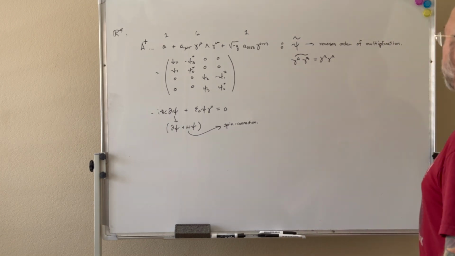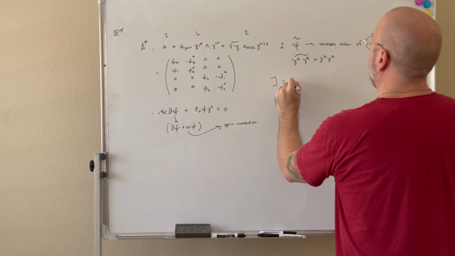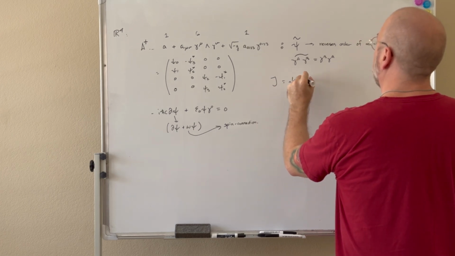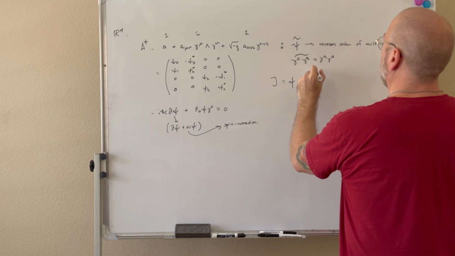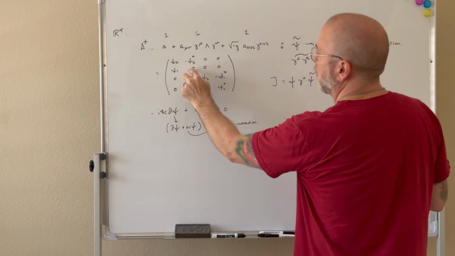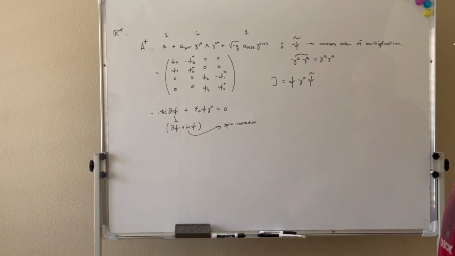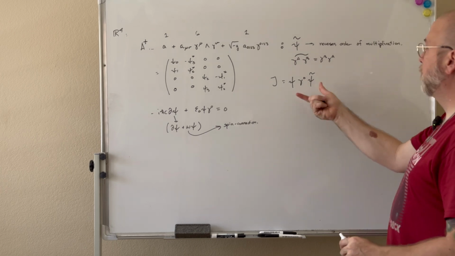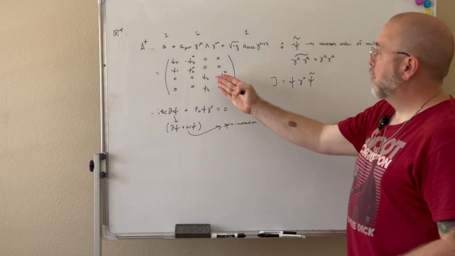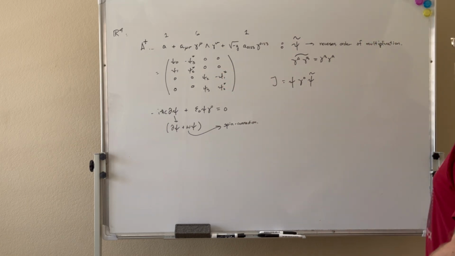Okay. So what we're interested in then is, I'm going to call something j, and it's going to be psi multiplied by gamma 0 tilde. As you can see already in this matrix version of this, we have star elements in here already. It's built right in. So I don't need to take the complex conjugate of anything here. I've got both the spinor and its complex conjugate sitting there. Okay. So what does this look like? Oh, interesting.